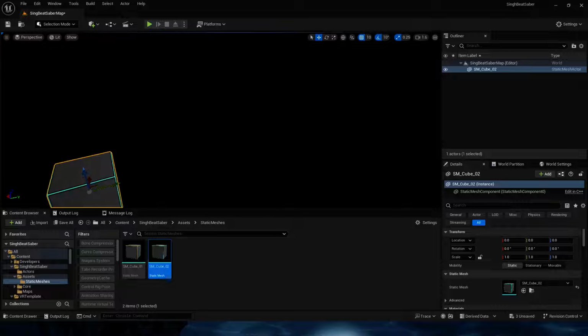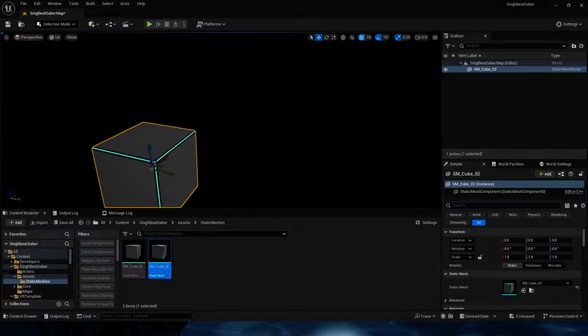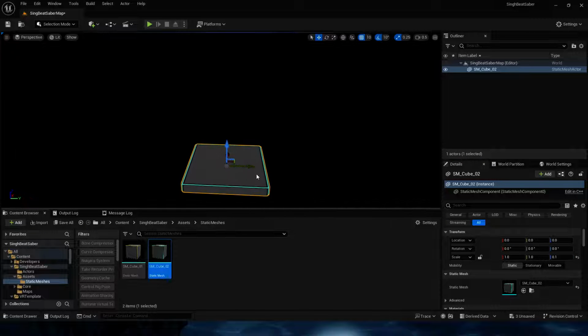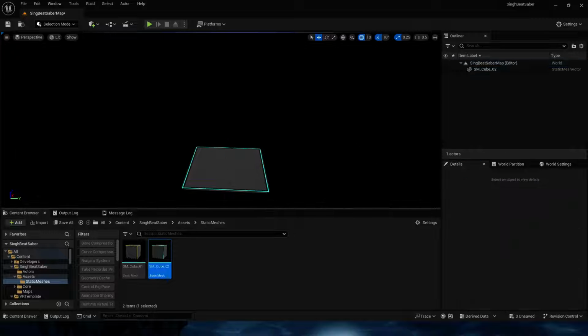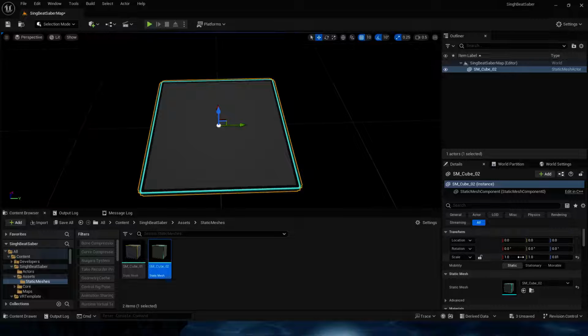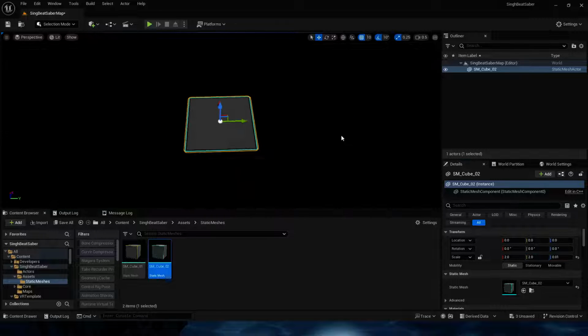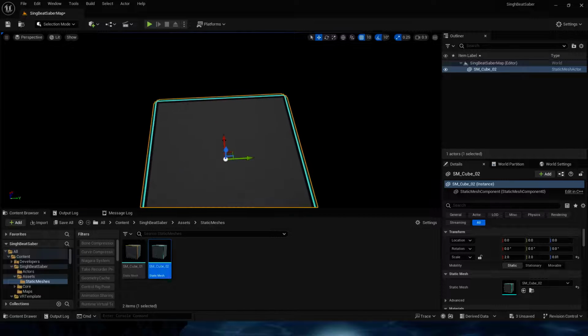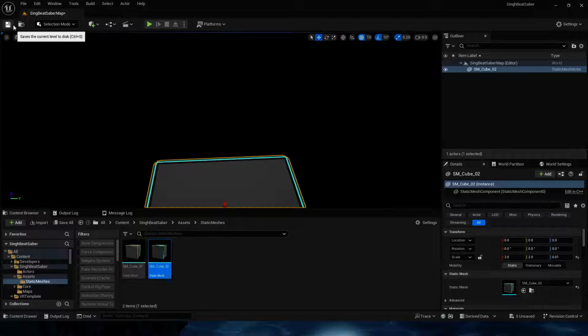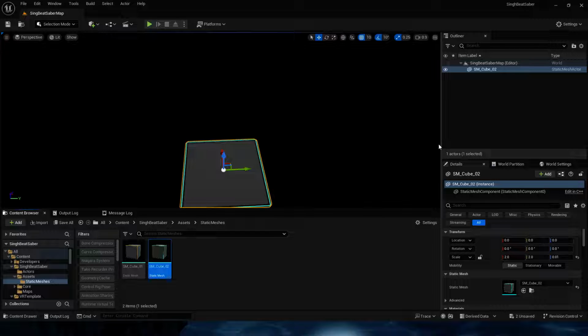I do want to spawn my pawn here, and we'll scale it like 0.1. So we will have it stand. It is feeling like a stand, right? So we will scale it 2 and 2 just to have proper room for standing. Just click save and we are good to go, I guess.